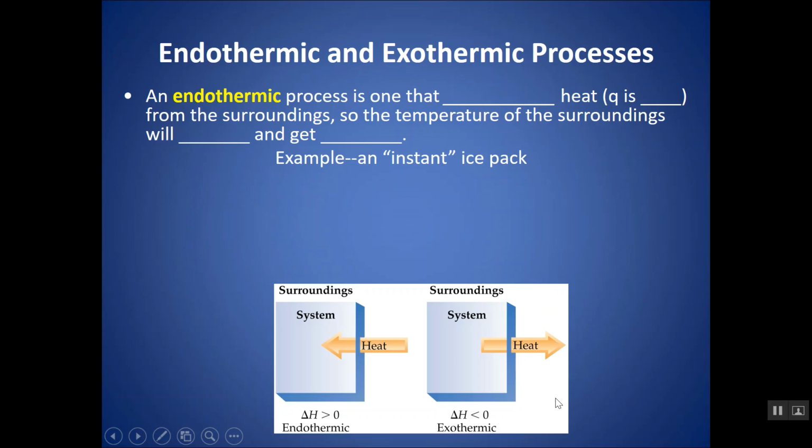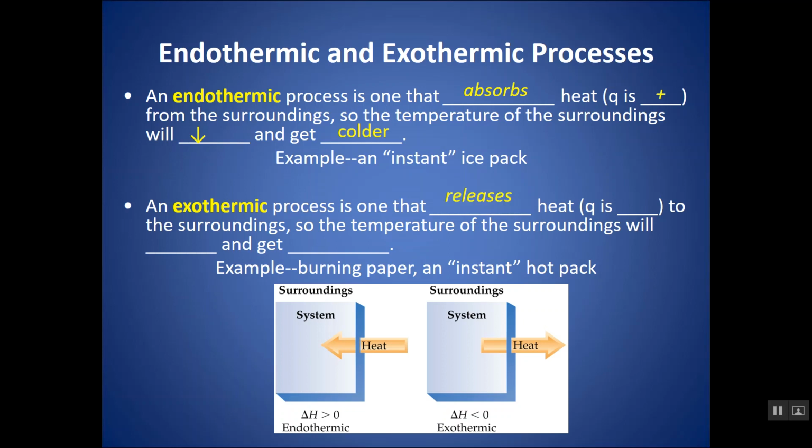So let's now narrow our focus down to heat. If we're just talking about heat alone, an endothermic process is one that absorbs heat, so your Q would be positive. The temperature of the surroundings would go down. So if your system is absorbing heat, your surroundings would get colder. If this were happening in a beaker or a test tube, that beaker or test tube would get colder to your touch because you would be feeling the surroundings. Your hand itself would be part of the surroundings. So this would be a reaction that could drive an instant ice pack.